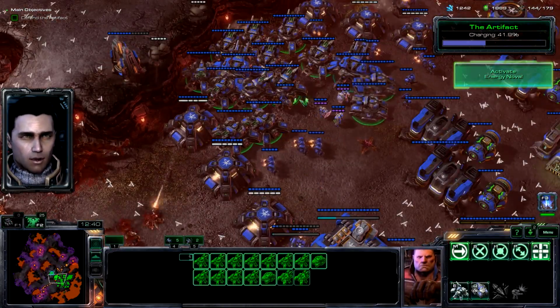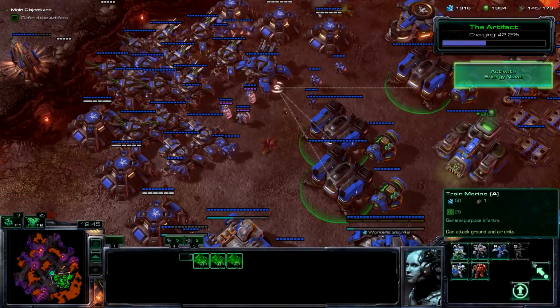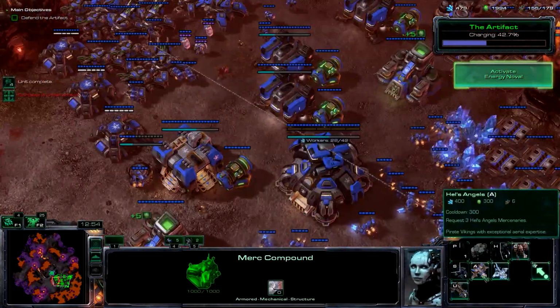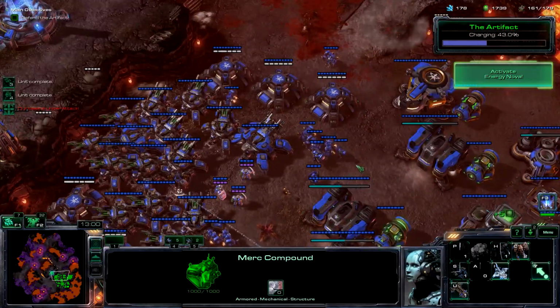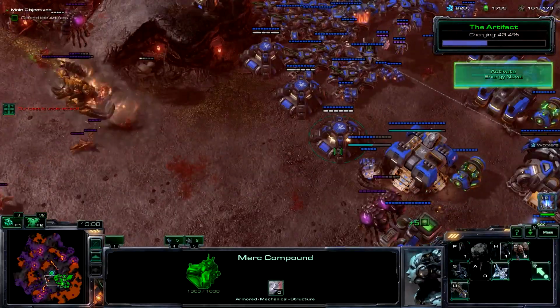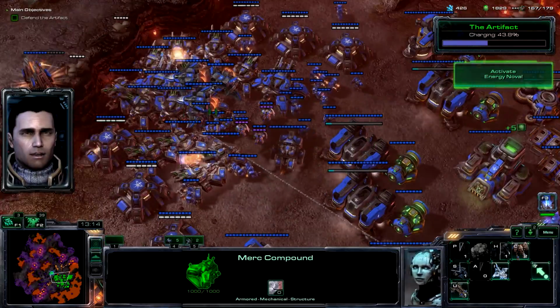Some overlords heading your way. Ready your air defenses. Okay, marines. Base is under attack. And Hell's Angels. SCV ready. Might be a good time to use the artifacts Nova, sir.